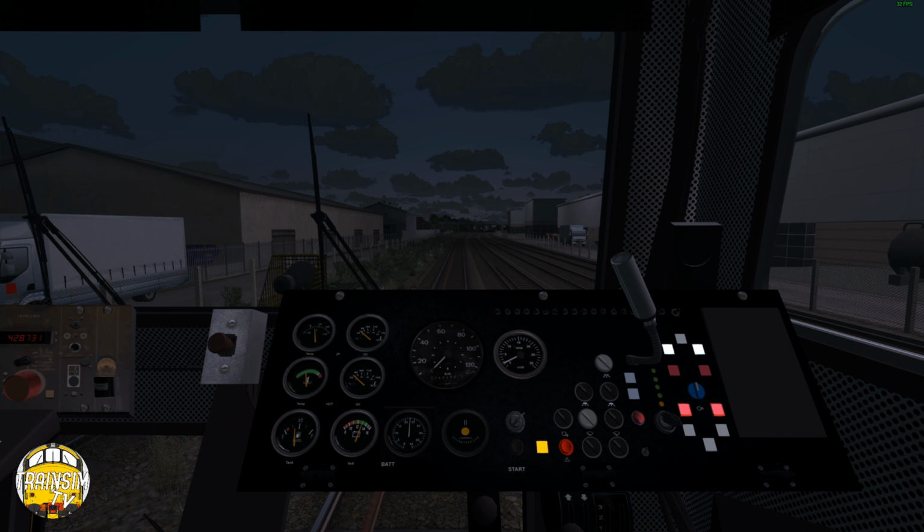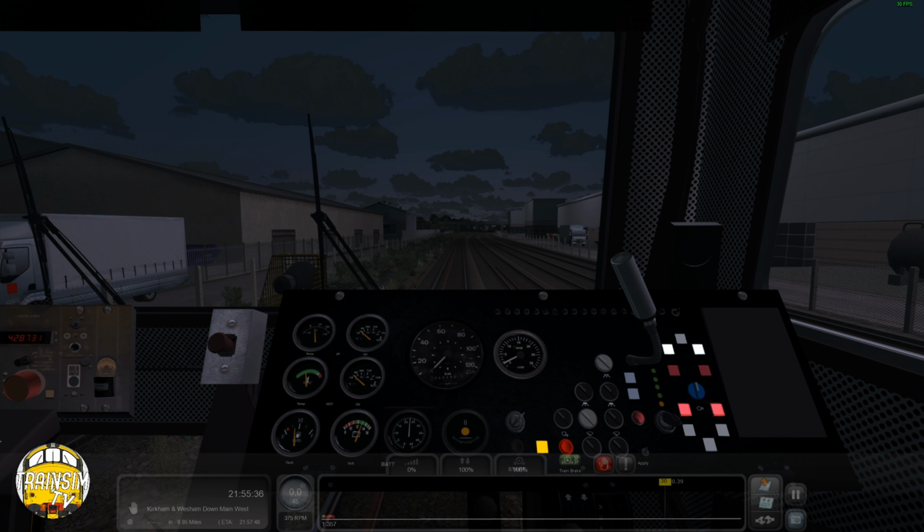Right. As you can see, that's why I turned the mic off, because you just would not be able to hear me. It's just so noisy. Absolutely mega with the headphones. It sounds like I'm actually on the Tamper, that bassy. Anyway, right. All the gear is up, all the signs are off, and all the lights are off. We are now going to continue onwards and stop at Kirkham and Wesham down Main West.